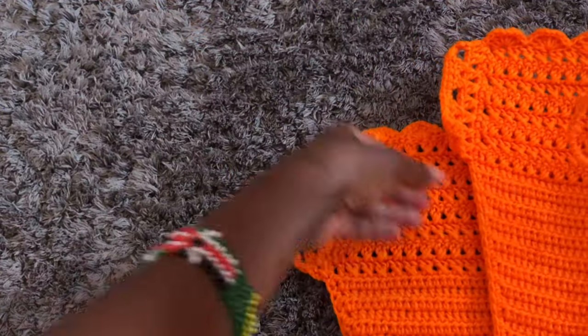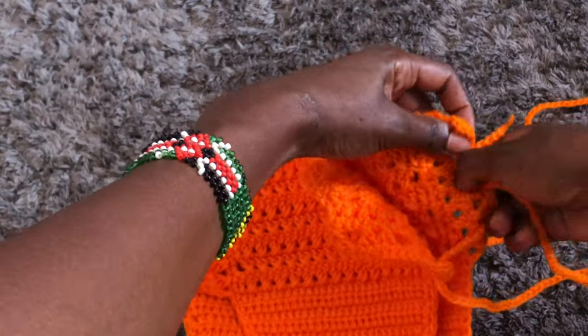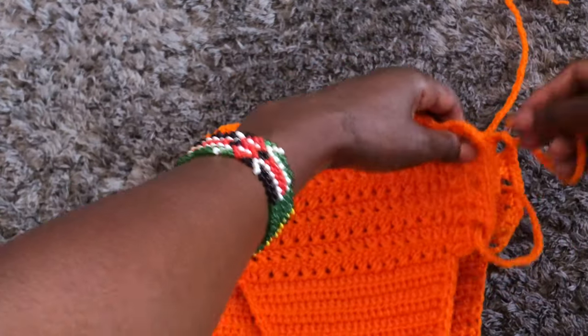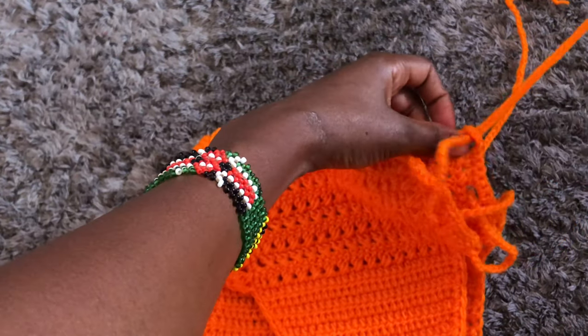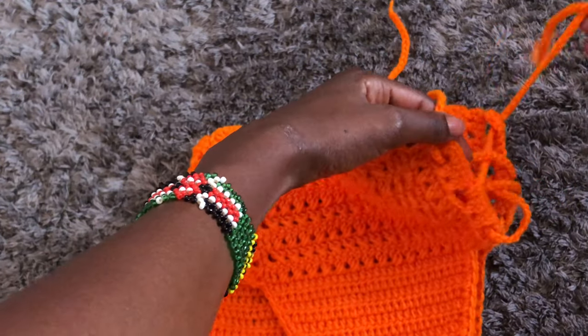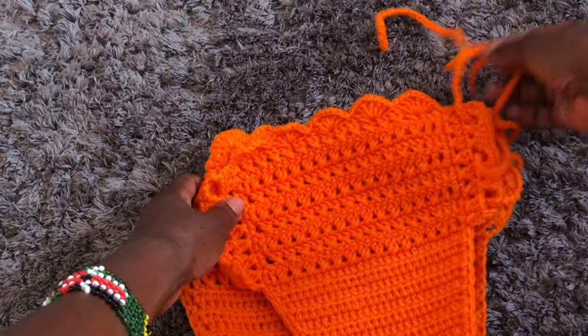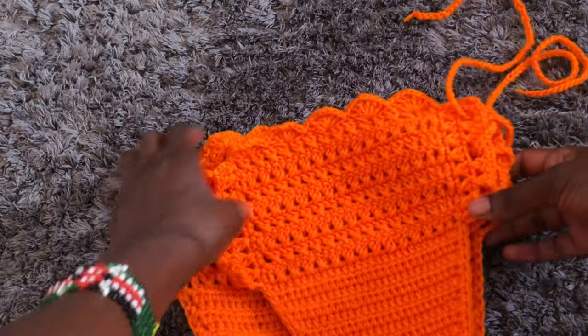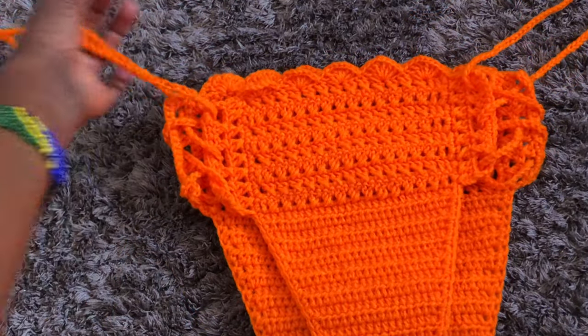So it's more like a zigzag shoelace thing for me. Decide on how you put it. Do the other side, or you can wear it. So this is how it looks, guys.